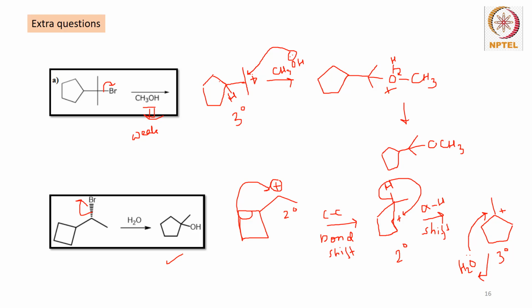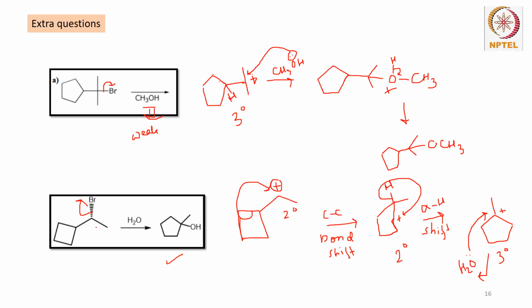I think it's clear. That's why it's very important to determine if the reaction is going through SN1 or SN2, because in case of SN2 there is no chance of rearrangement, as the carbocation is not forming. In SN2 the leaving group will just go from here and the nucleophile will just enter here. But in case of SN1 there is a chance of rearrangement, the carbocation will rearrange to form the more stable carbocation.